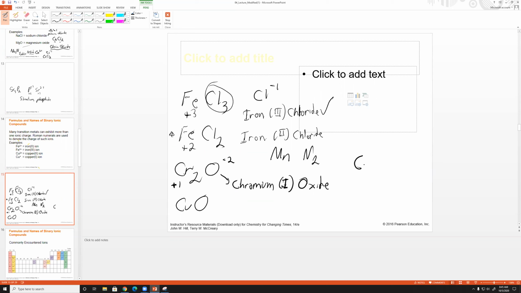So you can have chromium 2 oxide. Or actually, you could have a lot of things. We'll go over that in a second. But does that make sense for this one? This would be chromium 1 because, that's why I gave this example, the Roman numeral tells you the charge of each of the metals, not the charge of the metal total. I wanted to give you an example that has more than one ion, right?